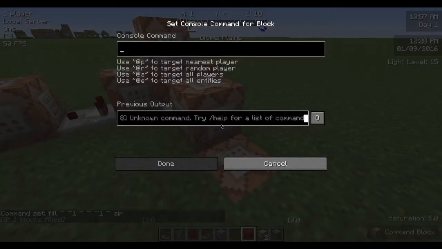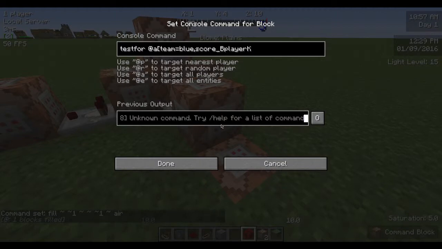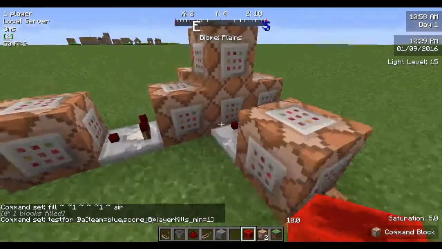And right here, you're going to put a test for command. So test for at everyone that's on blue team. It's a team equals blue. And then the score of B player kills. Again, this is the kill per player on the blue team. Minimum equals 1. So that's saying everyone on the blue team with a minimum score of 1 kill is tested. And that's outputted to a comparator.